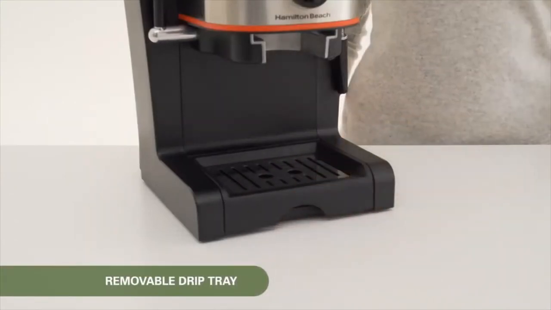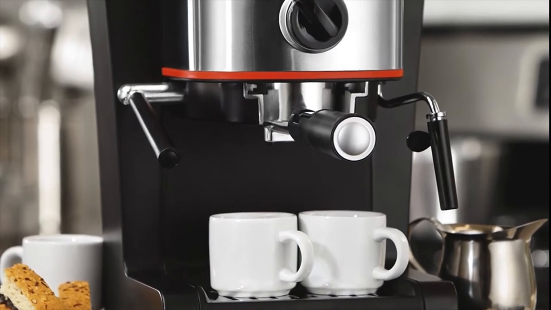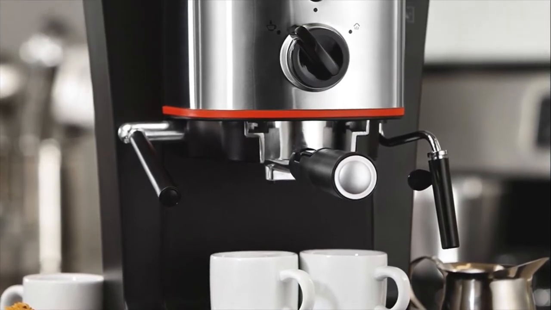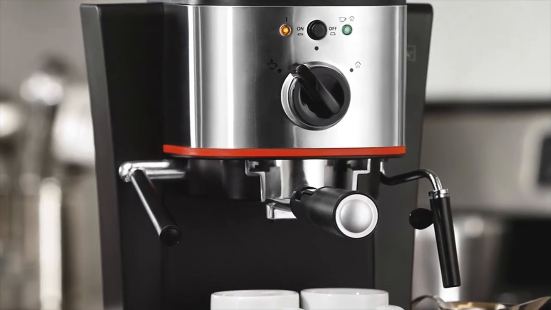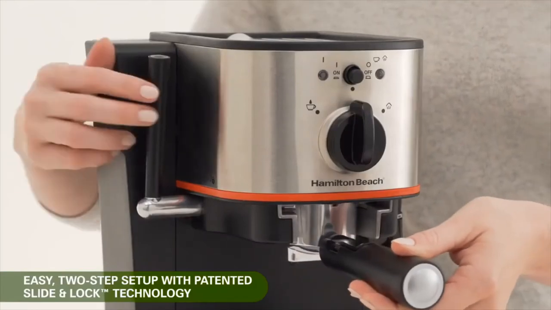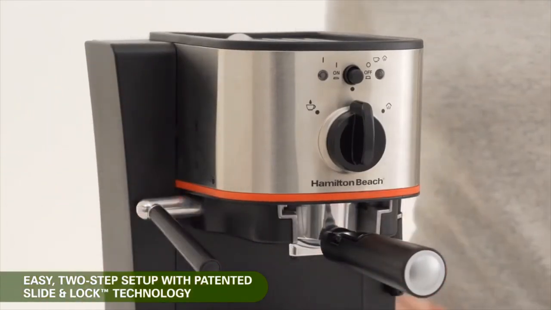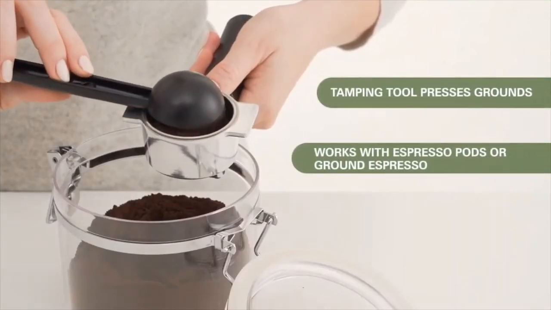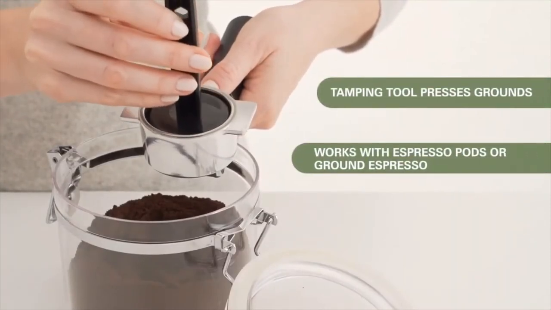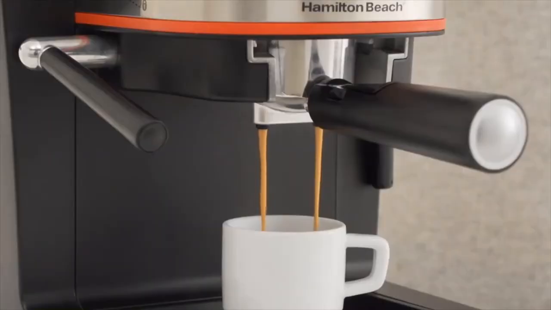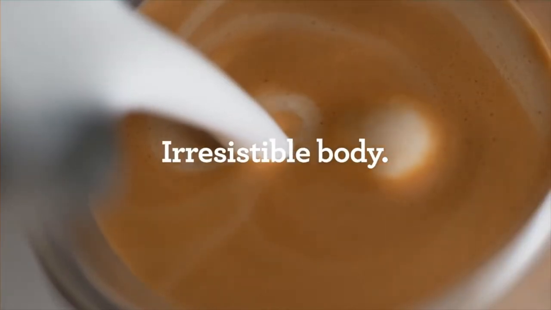We must mention, if you've ever made the mistake of not locking in your filter, you know how messy and dangerous it can be. With Hamilton Beach's 40792 machine, you can lock down the filter with a handy lever which will help reduce the risk of accidents and cleanup is a breeze. With a detachable drip tray and water tank. To clean, simply wipe down the exterior with a damp cloth and wash all removable parts in warm soapy water.